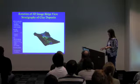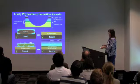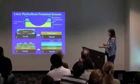And so we've built this together to form a stratigraphy that we can analyze in the lab. The nontronite is at the bottom, and the aluminum phyllosilicates at the top. And then we thought a little bit about how this might form. So there was probably a basalt, and then a basaltic rock. This was early in the Noachian, about 4 billion years ago. Then there was basaltic ash in an aqueous environment with a lot of water, and this formed the smectite.